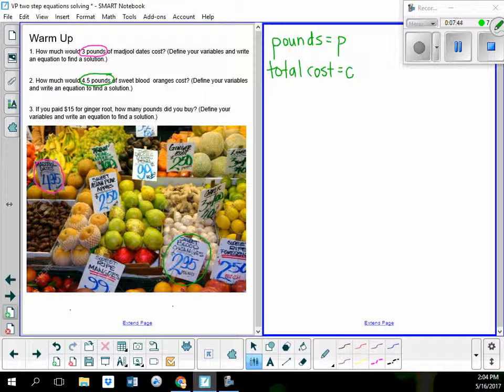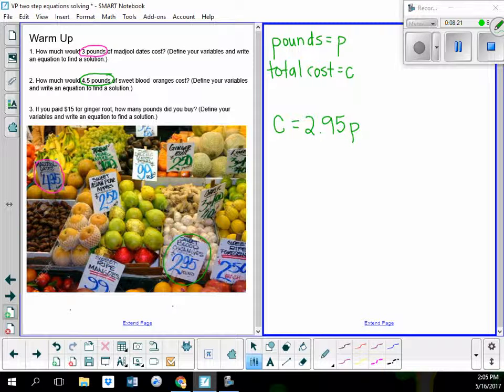Yeah. It's gonna be $2.95 times 4.5. We're going to get to that in just a minute. What's our equation that we could use for any number of pounds? Ryan, do you know? Our equation is going to be that our cost is equal to $2.95 per pound. Okay, and that's what we have down here.